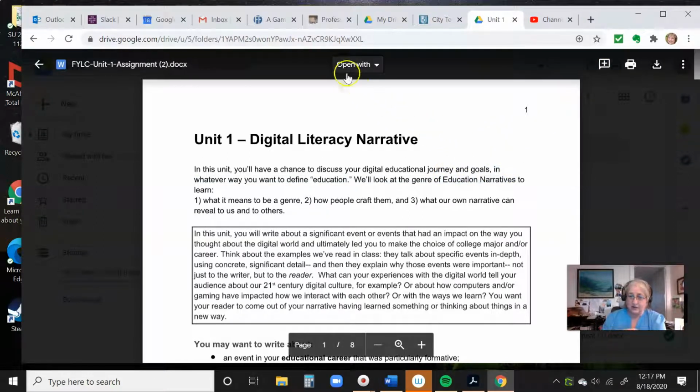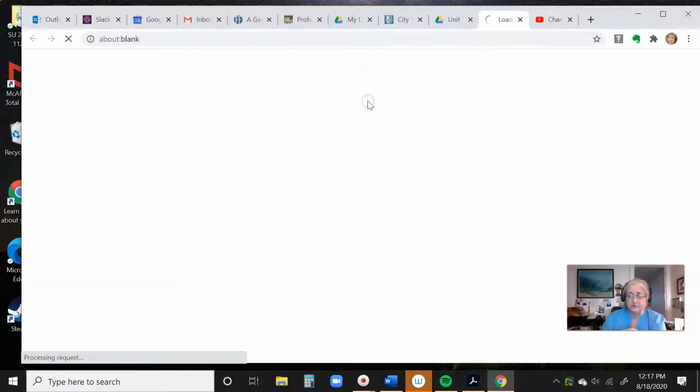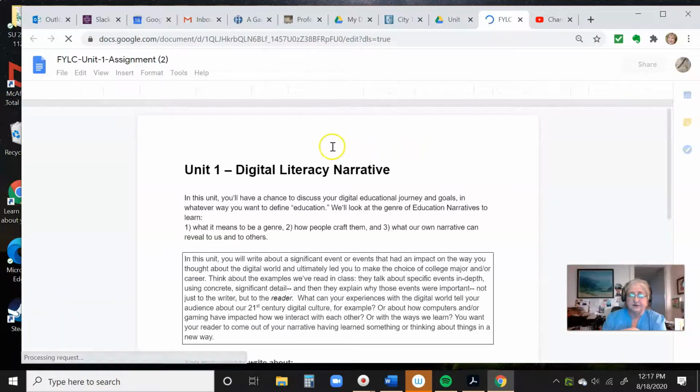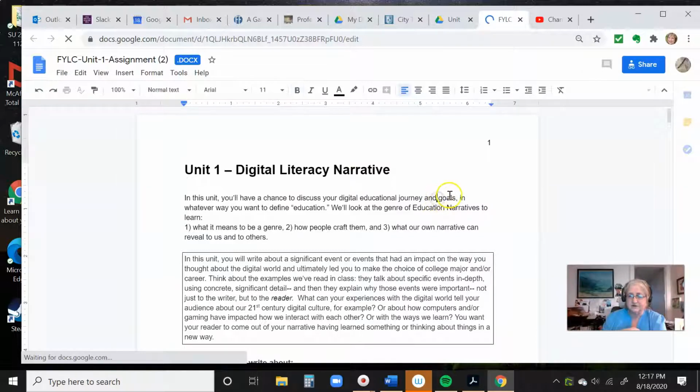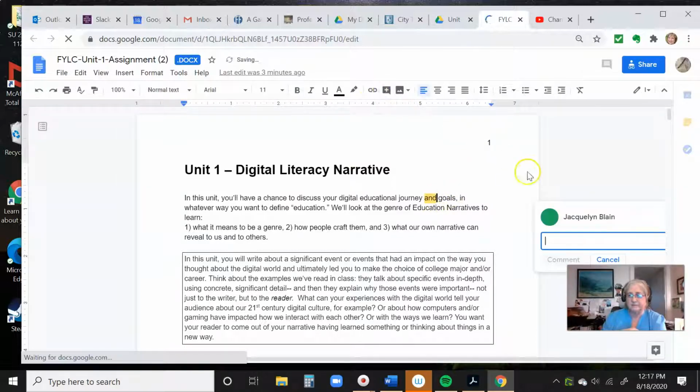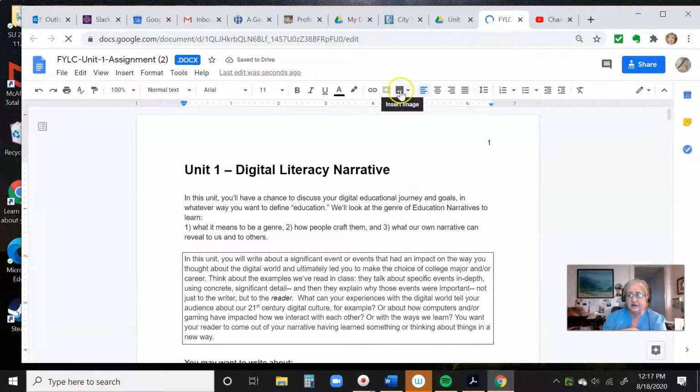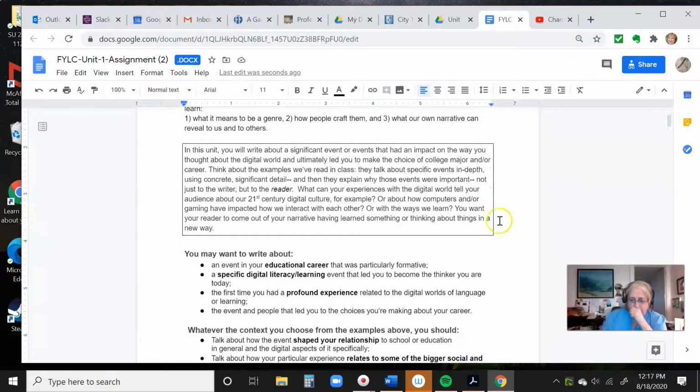Now, I find it annoying, so I tend to open everything with Google Docs, because it's easier. All you have to do when you get into Google Docs is just put your cursor someplace and comment. Simple. When you're in Google Docs, you can also add pictures, you can insert links, you can do all kinds of stuff. If you want to ask a question right in the middle of the doc, you can do it there.